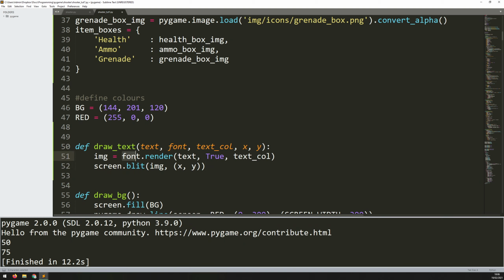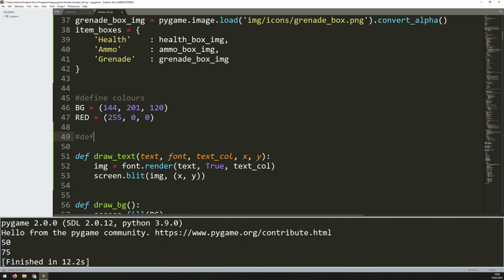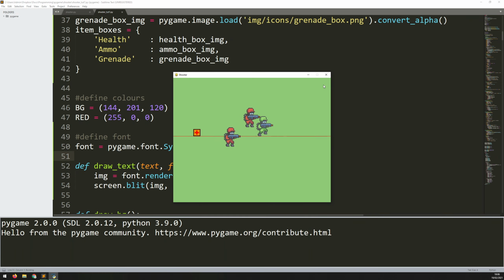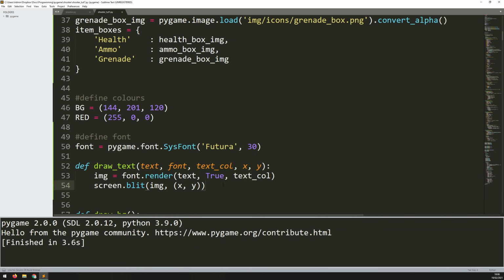But you notice I added a new section here, which is my font. So I need to actually declare a font first of all. So just above here, add a little commented section that says define font. And my font is going to be pygame.font.SysFont. So this is going to access the installed fonts that I have. And the one I want to use is Futura. And then after that, you define the size of your font. So you could change it to whatever you like. You can even install your own fonts and play around with that. So let's just run this, make sure there's no syntax errors. Everything's fine there. So now that I have this function, I can just call it and it'll display text onto the screen for me.